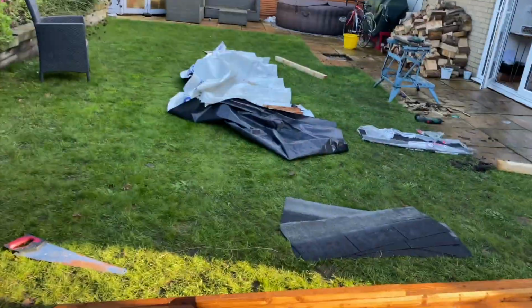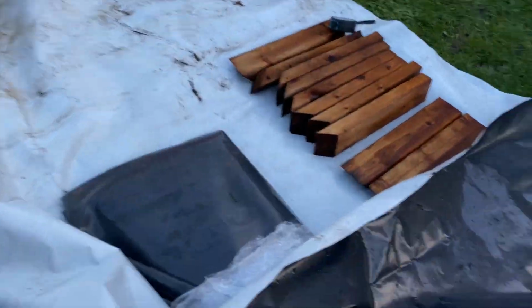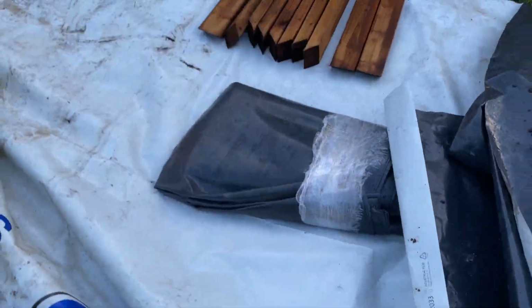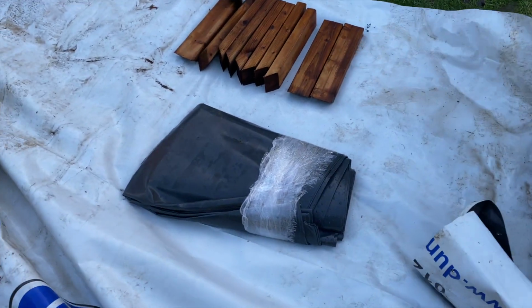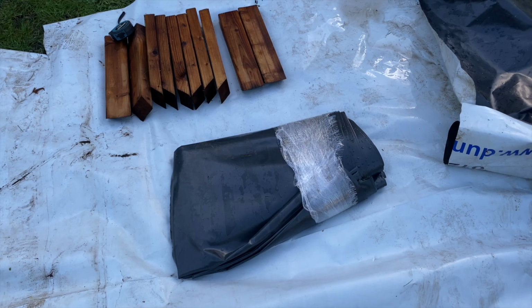We've now got the next stage. It's got some black membrane. Now this is not in the instruction manual at all. So we're gonna put it over and we're going to trim it to the same length as the roof before we then start attaching the shingles.